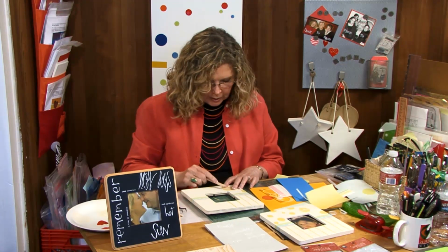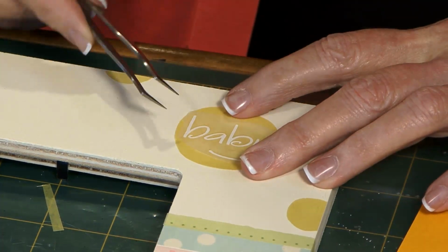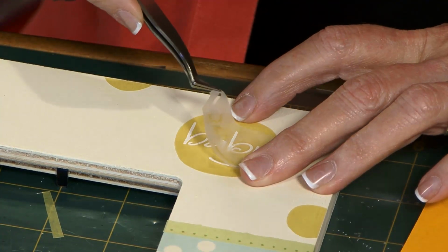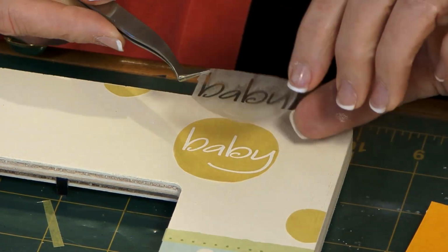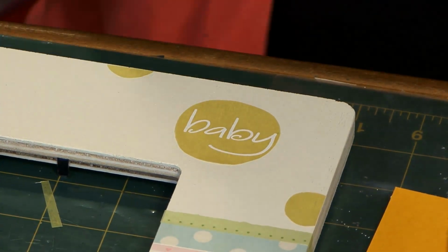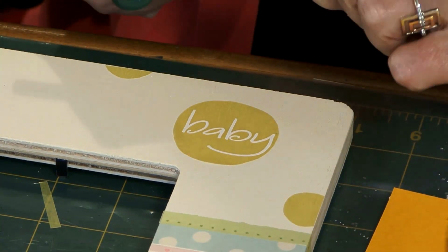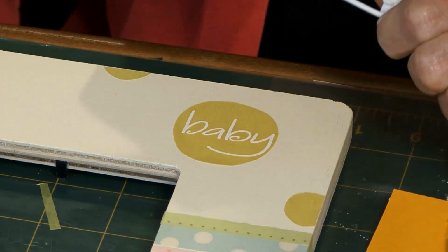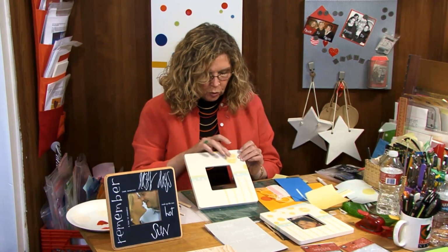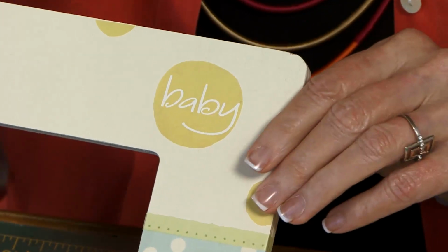Once you've rubbed everywhere, what I like about the rub-ons is it allows you to peel off the backing gradually. And if there's some place that doesn't transfer, well, of course, this has to be the one time that it comes out perfectly. But let me show you, if there is a little place where the rub-on didn't transfer, you can just take the white jelly roll pen and go back and fill in any little places, and it looks just as good as new. So when you're finished, you now have a really cool looking label that you've added to the wooden frame, and it's as permanent as the frame as well.